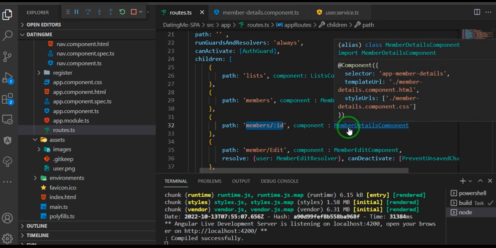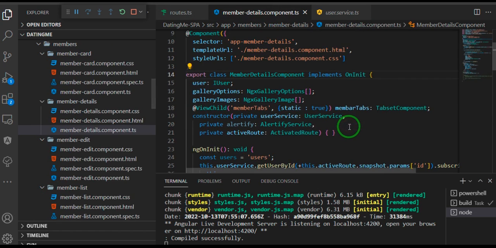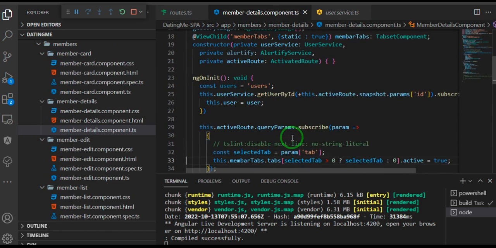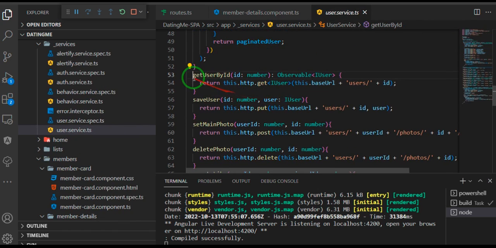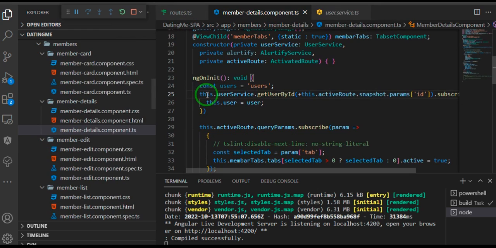If I open this member detail component and go to ngOnInit, we can observe that this user is filled by this user service, which is getting data from the database, or better to say the API, with this function. So if we go back to our member detail component, what we are going to do is delete these lines of code and write a resolver.